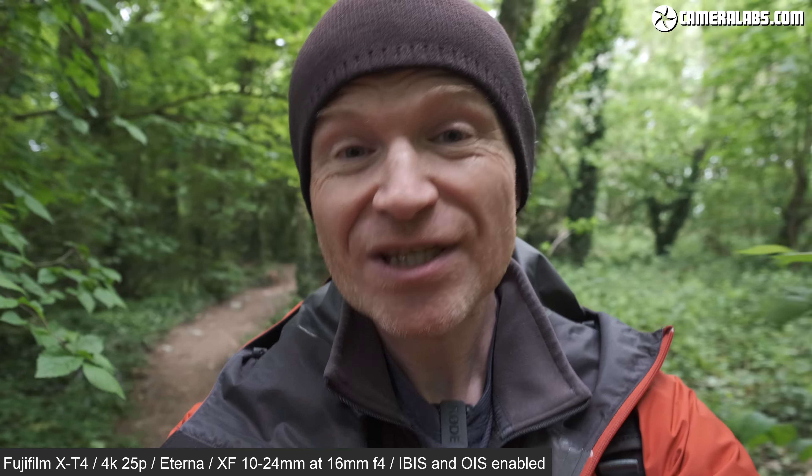Okay, now let's try something different. I've switched to the Fujifilm XF 10-24mm and I'm roughly halfway through the range — I've set the zoom ring to between 14 and 18mm to approximate the same 16mm field of view as the last lens. I've switched off the optical stabilization in the lens, but the way the X-T4 works is that will also disable the sensor shift stabilization. You can't have one or the other; you can either have both or none at all. So let's switch them both on and see how the picture improves.